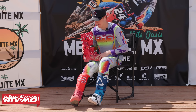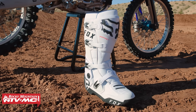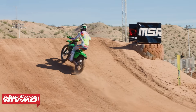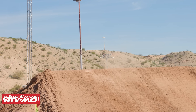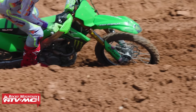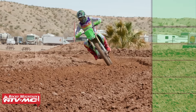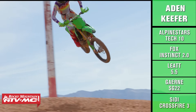In second, we have the Fox Instinct. I got to wear this boot before it was even released — Kenny Day had me wear it and I liked it then. Initially putting it on, the ankle support feels very tight around the ankle, which I like. I don't like my ankle moving around as much. And the champion right here: Alpinestars Tech 10s. Looks good, and the ankle support — I like the ankle support. One thing I don't like is it's a little heavy, and after a while it gets waterlogged and just gets heavier, so that's the downfall of it.